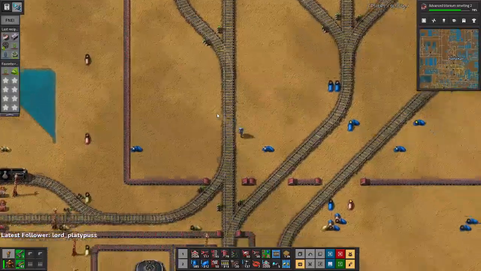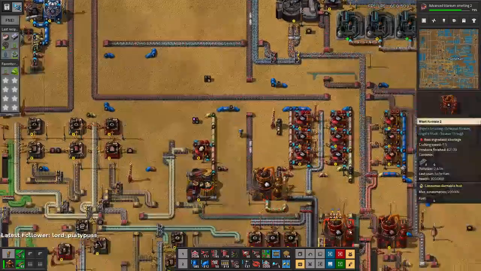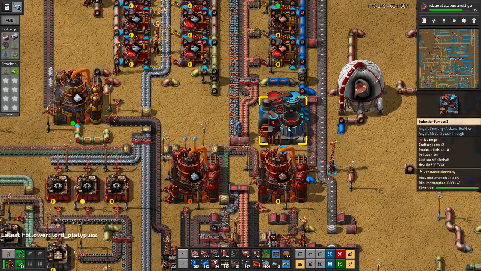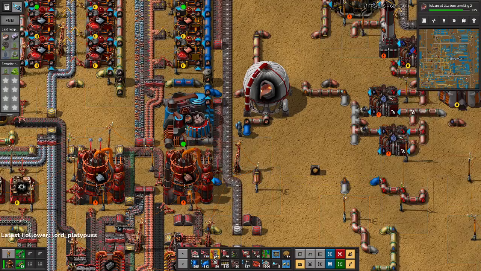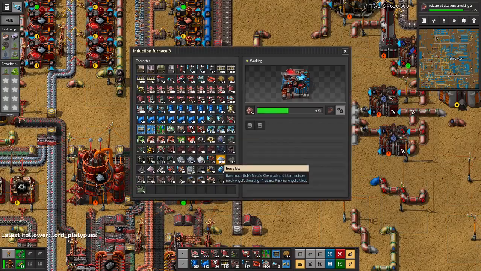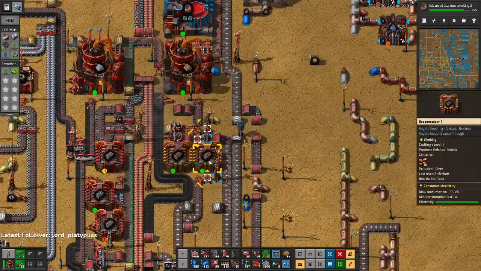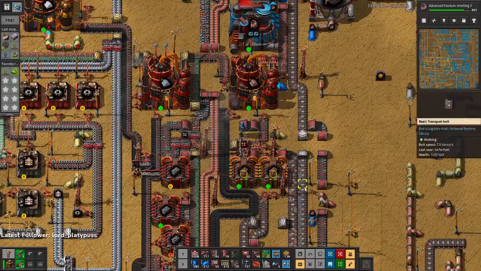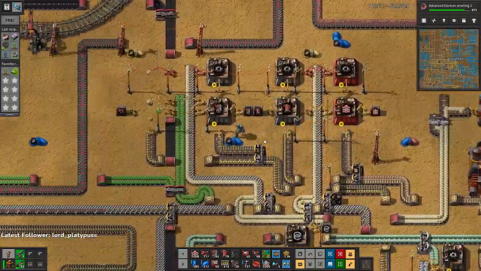Okay, so maybe do want to have a little bit of induction, I guess. Get a little bit of induction going. It is sad. Don't be sad, buddy. Okay, so everything sort of slowed down because the copper was just not being used. So that should speed things up a little bit. Fair enough, iron's coming through more. Okay, so hopefully that'll help.